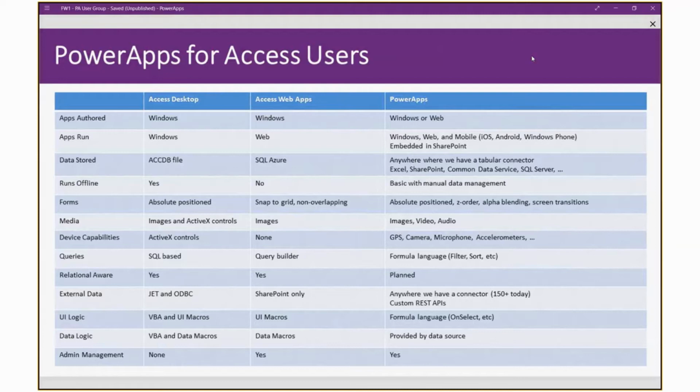External data, very little in Access web apps, of course, a whole bunch in Access desktop based on ODBC and the older world. In our world, we have this rich set of connectors, and I talked about some already, but there is Facebook and Twitter and MySQL, and there are a whole bunch of them. There's a whole bunch more coming. We have an entire team that's working on these connectors, and it's the same team that does the Power BI connectors. So there's consistency there, and there's a lot of emphasis put on connectors.